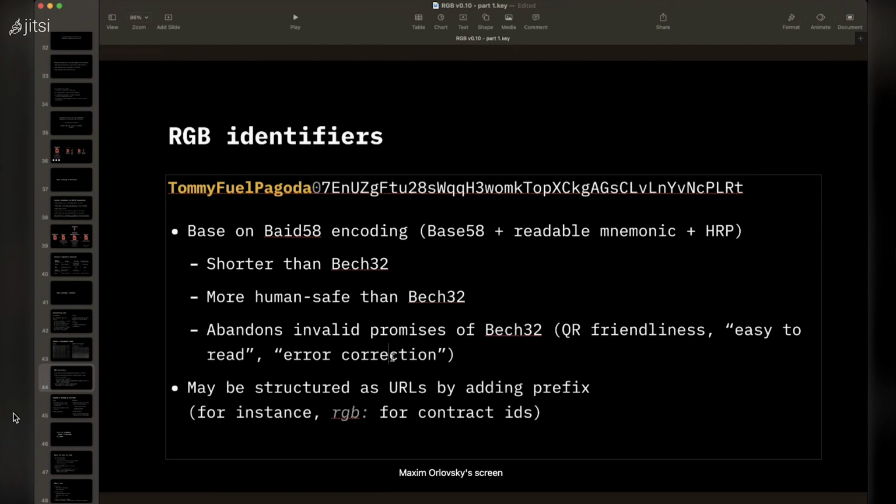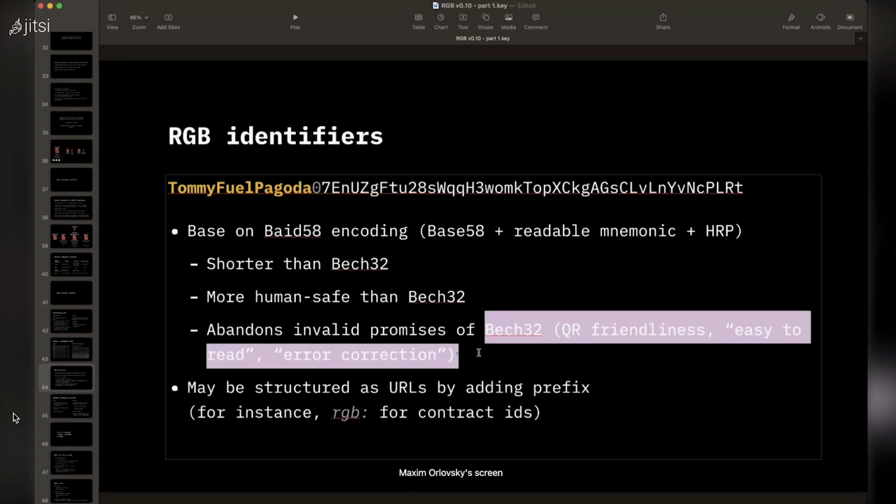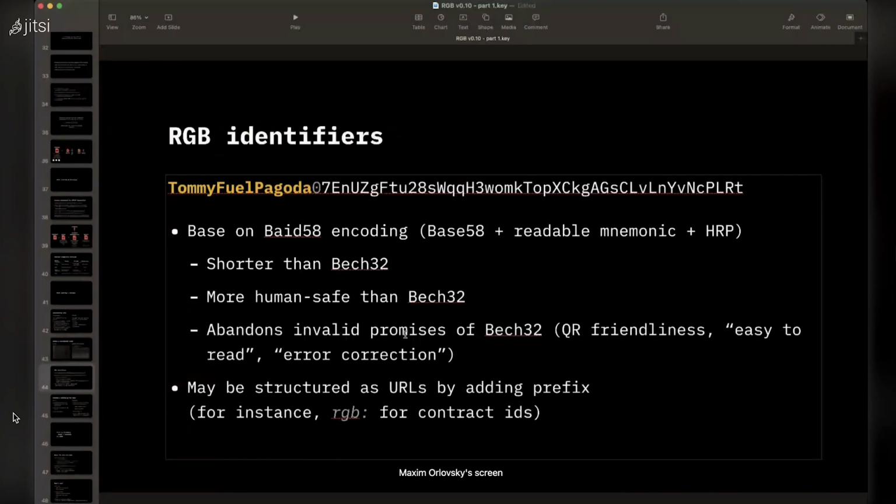The error correction with Bech32 is also not working as expected because it is expected to correct if some characters were misspelled. But actually, it is not advisable to do this. No software implements this autocorrection, and the idea that a wallet can autocorrect. In reality, if some of the characters were misspelled, the user should not use that string at all and should not use that address at all. So these are Bech32 promises, not advanced things, but actually not things that work.